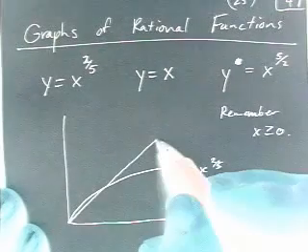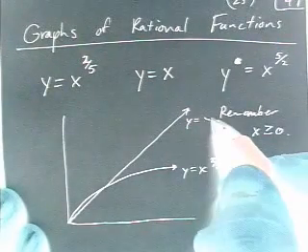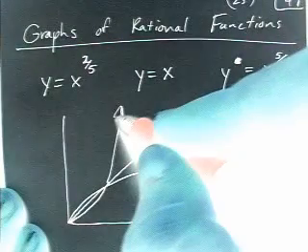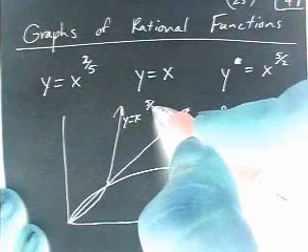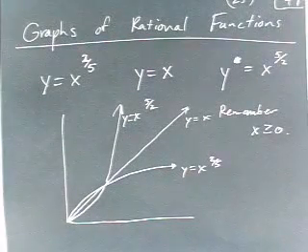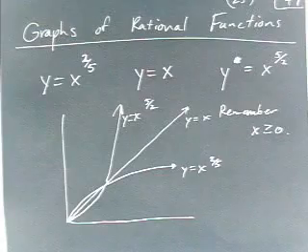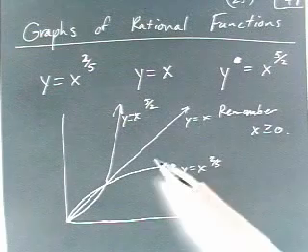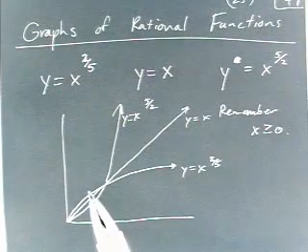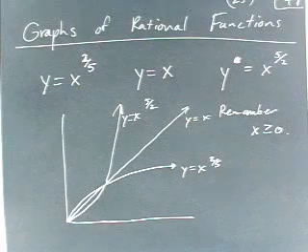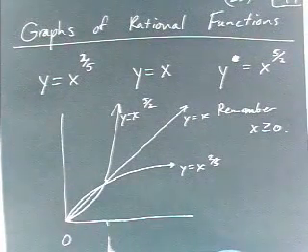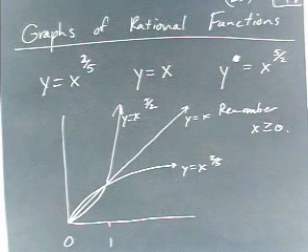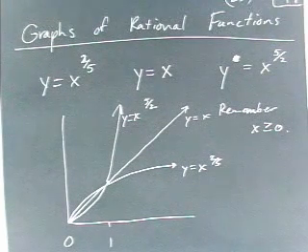y equals x, we know that's that straight line that goes out forever and ever. And then y equals x to the 5/2 is going up like this. y equals x to the 5/2. Makes a whole lot of sense, because if the exponent is larger than 1, of course it's going to be bigger. And if the exponent's less than 1, of course it's going to be smaller than this diagonal line which cuts through. The only thing that's kind of unusual is what's going on right here between 0 and 1. Between 0 and 1 with all those fractions, that's where you start having those difficulties.